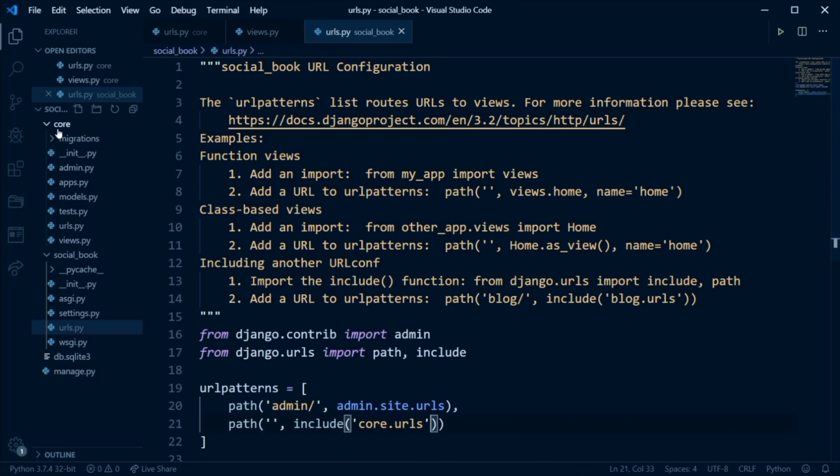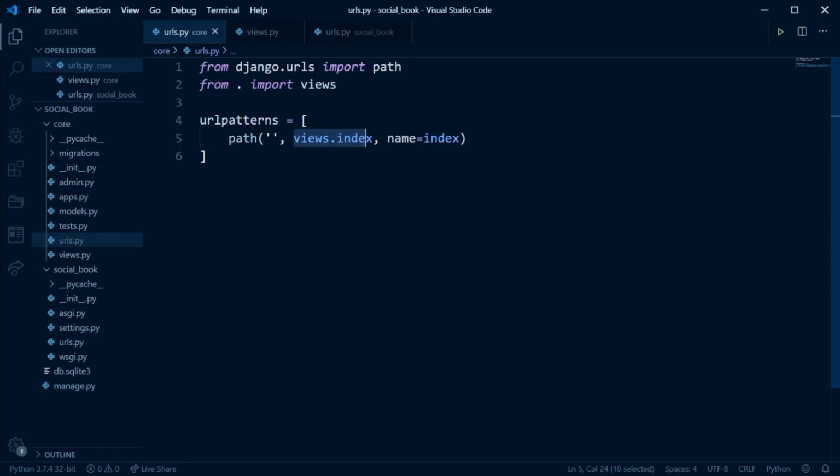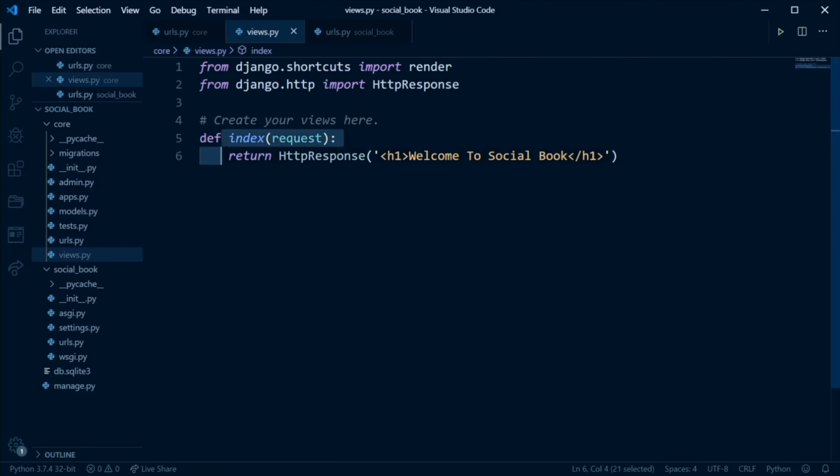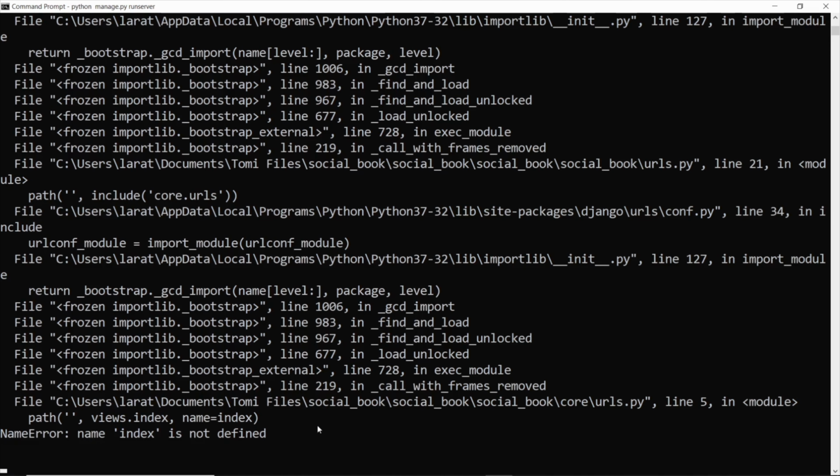So what this is saying is that if someone comes into the home URL, include core.urls. This core.urls is our app. So it's going to go into core.urls and look for any path that is similar to this, and whatever is being done there is what it is. This path also links to views.index, which is right here. So everything just linked back to returning this HTTP response. Now this is done. Let's just make sure our server is running.